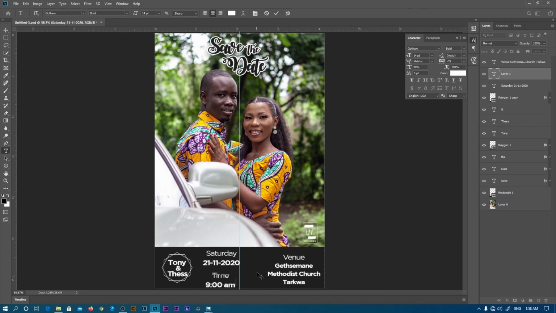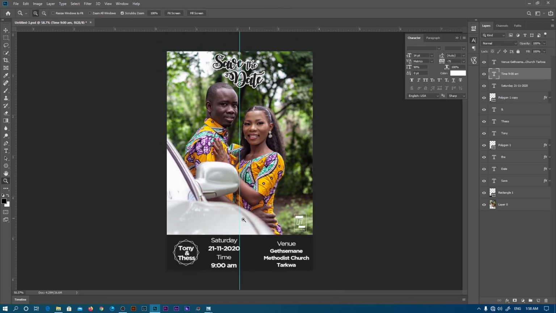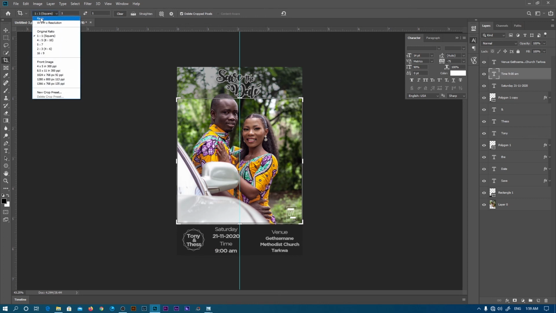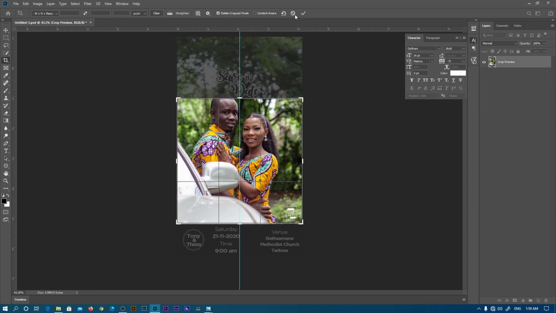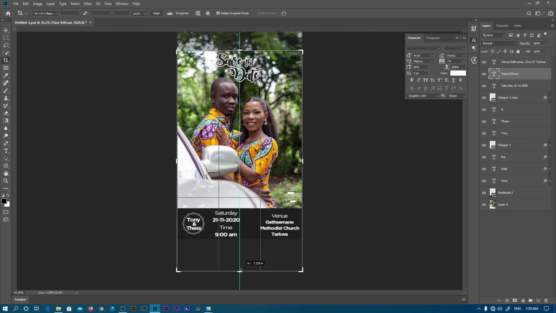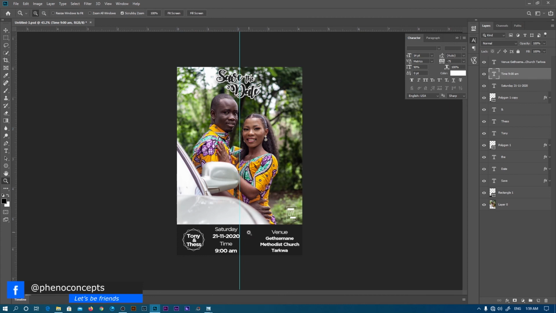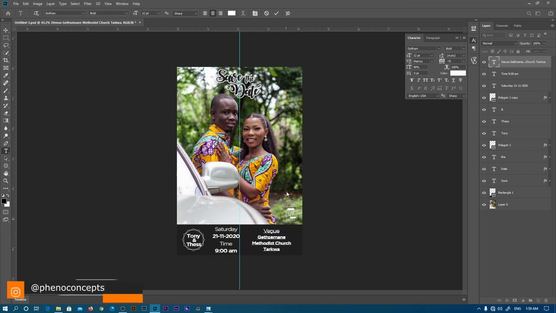Now, you notice that I'm having a little bit of trouble with the placement. All I can do is stretch this out and make the work much simpler for me. So I can just use the crop tool, go to WH resolution. I think that stands for width and height. Then stretch it out if I want it like that. But I think this is looking okay. If this is your work, you definitely have to do it like I just showed you. So basically, this is it. This is what I am going with.